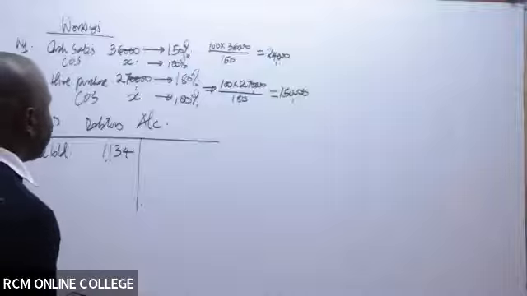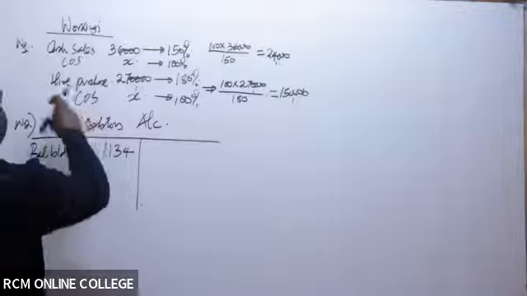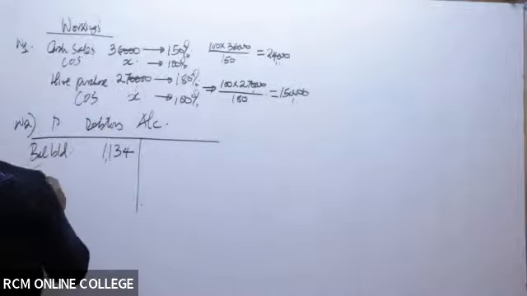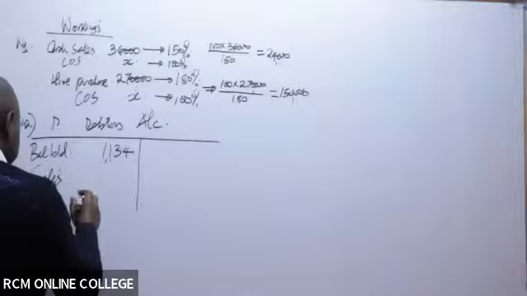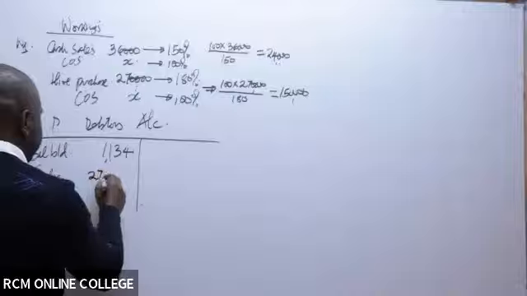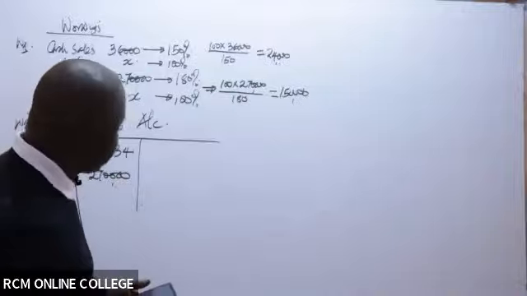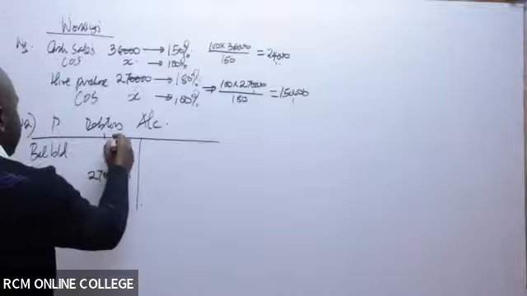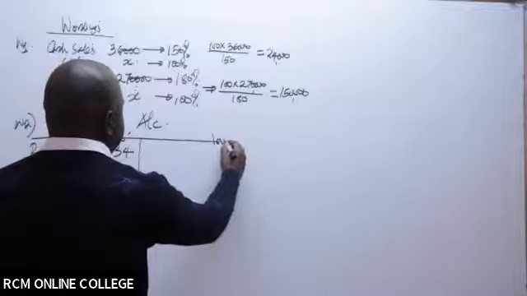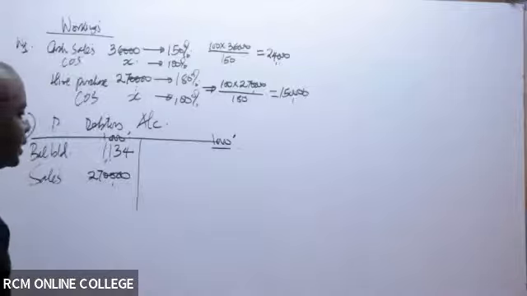So those sales that we made to these particular debtors on hire purchase, we already have them here, this amount. So the sales we made to them during the year is 270. Is it million? I think 270 million. Because our figures are actually in thousands. So we made sales to them during the year of an amount of 270,000.